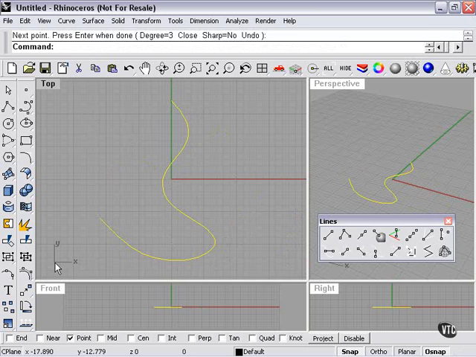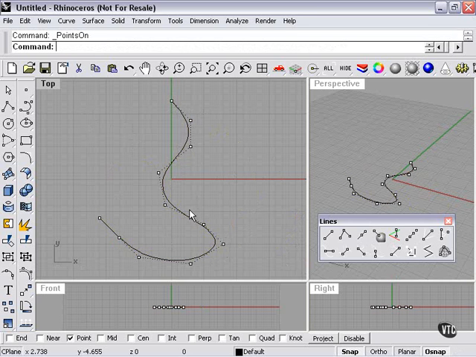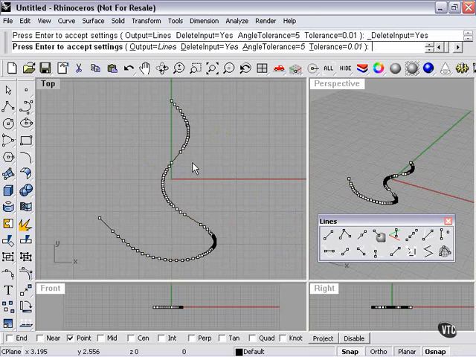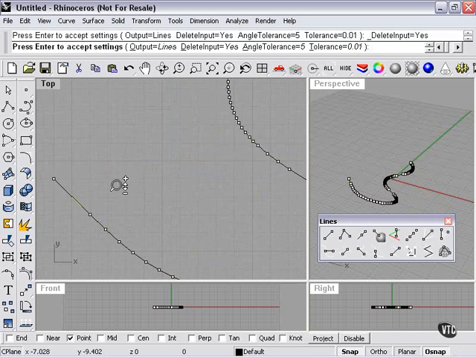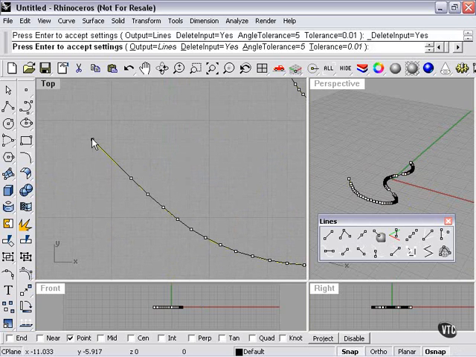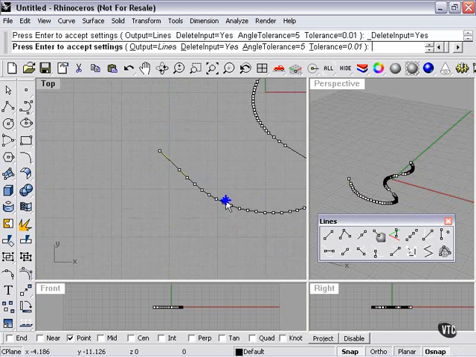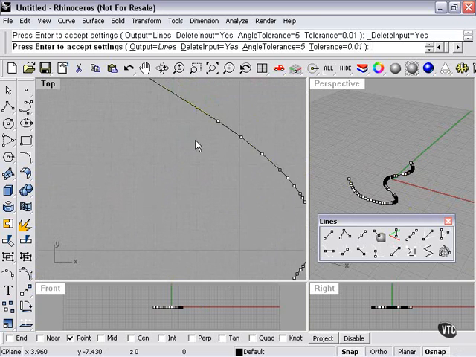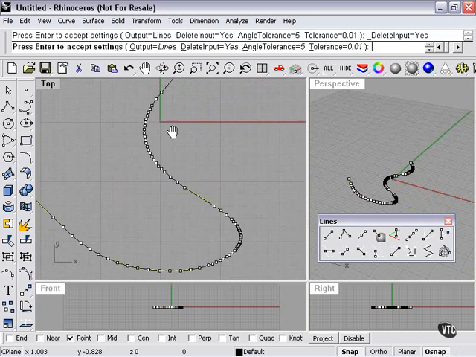If I use my control points, you can see there's that many points creating the curve. I'll right click to turn that off. But now let's use our curve to polyline tool, and there you see it. Some of these points, as you can see, are further apart. For example, these two here and here, because this part of the line is actually straight. Every time there's a bend in the line, we need another point. And that's how a polyline works.